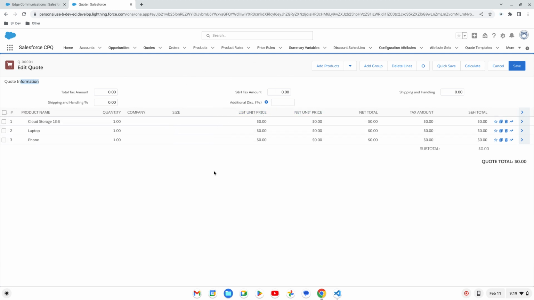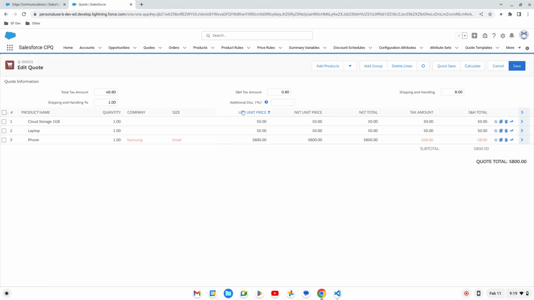What I'm going to focus on first is just some of the dynamic pricing. You can see I have 2 different pick list fields here for my lines. So let's look at the phone product. Right now, again, just $0 amounts for everything across the board. Now, as soon as I select a combination of these 2 fields for my phone, we're going to see some real-time CPQ calculations taking place.